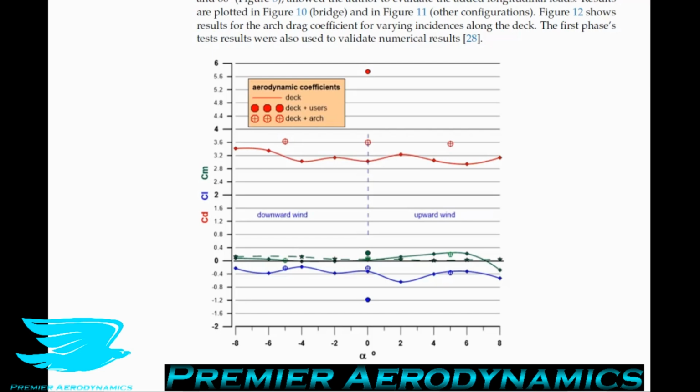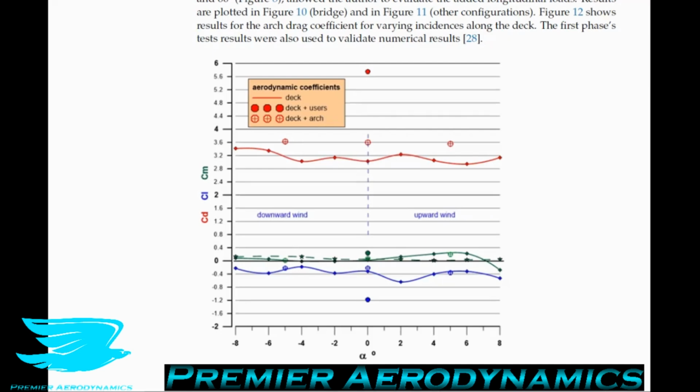So I think that's increasing the drag coefficient dramatically, well above 1 to like 3. That's insane. Interestingly, when there were simulated people on the bridge, the drag coefficient jumped up all the way to 5.8. So this value is so high that I'm not even sure that's correct. It's higher than anything I've seen. So it might be correct, but 5.8 is ridiculous. I've never seen anything like this before.